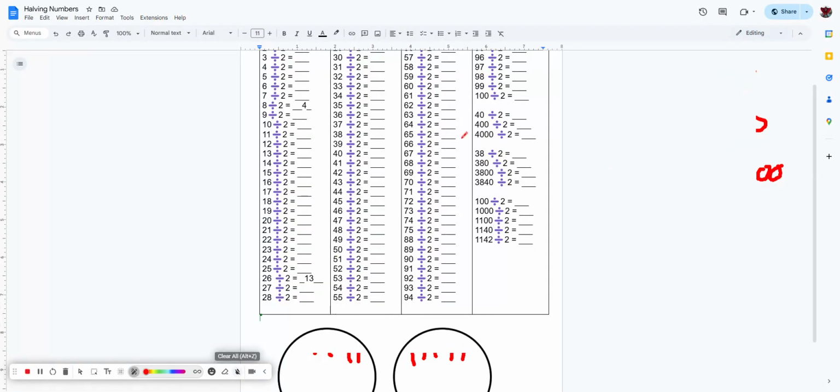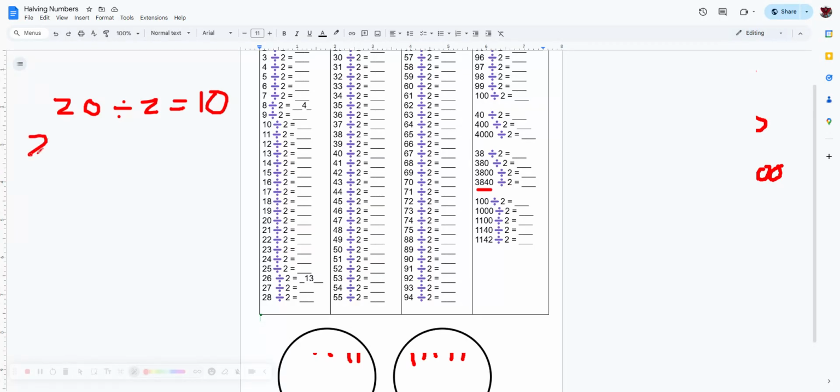You'll also notice, though, some of them kind of break the pattern. We have 38, 380, 3,800, 3,840. Oh, weird. How the heck am I going to find half of that? Well, let's do a different set of numbers. Let's go 20, half of 20. And again, for this one, I could use the counters. 20 is not that hard to count to. And if I did that back and forth, I would arrive at 10.